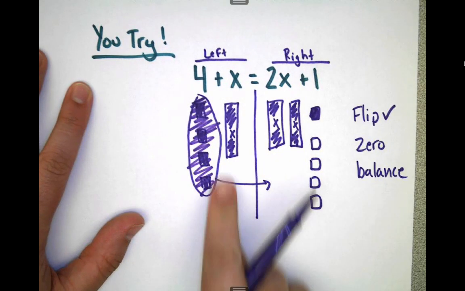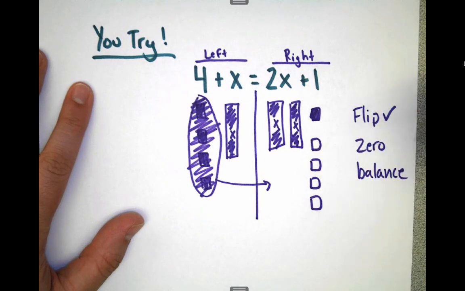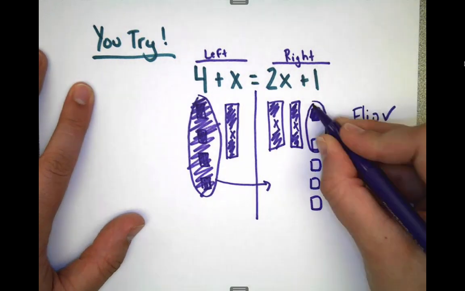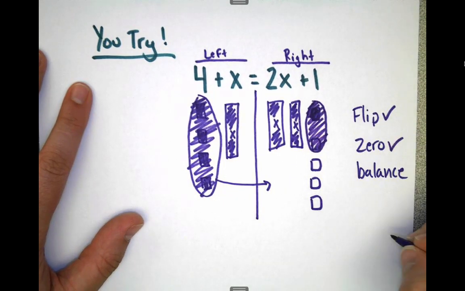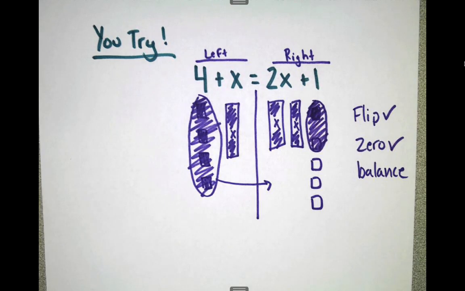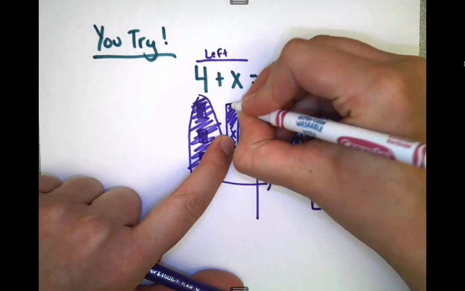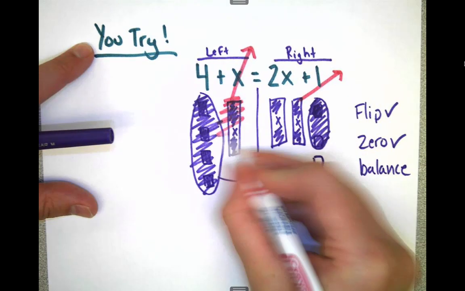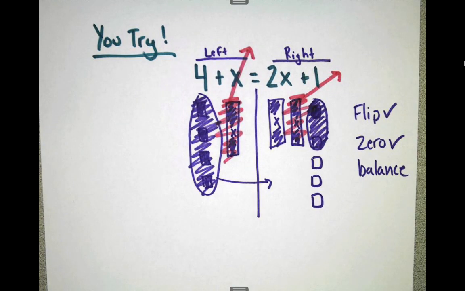And now I'm down to an x on the left, 2 x's on the right, and then a plus 1 and a minus 4. So now I go for zero pairs, and I do see a zero pair, so that's good. So I've got these for my zero pairs. I'll get rid of my zero pairs. And then I'll go for a balance move, and again, we can balance on this problem. We could take an x from both sides that match up. So I'm going to take an x off of both sides, balance this off, get rid of the x's, and then it would seem like we would be all done and have an answer.